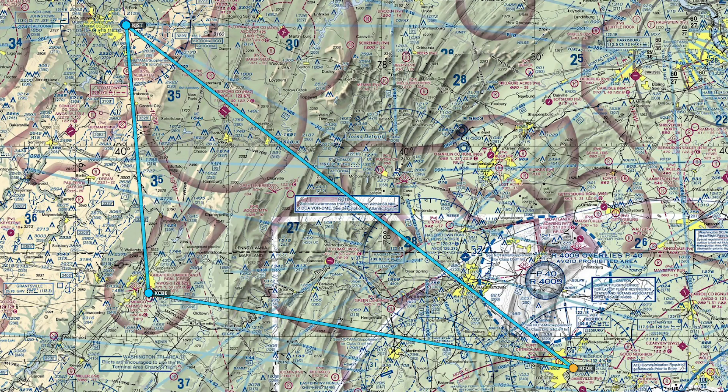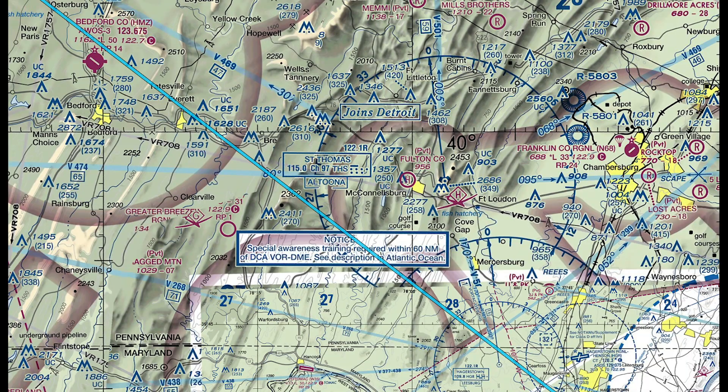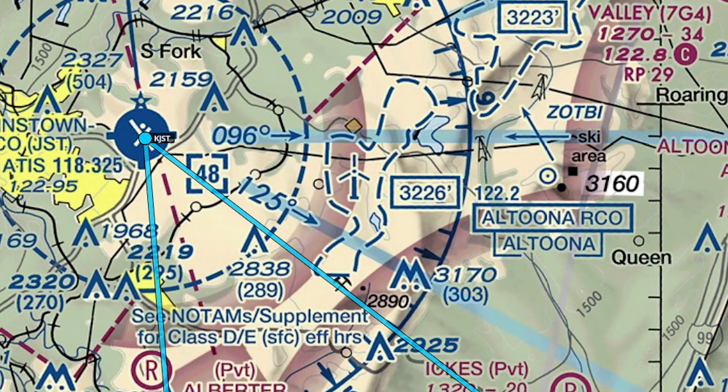Paul, think back three months ago when you were planning your long cross-country. What kind of landmarks did you pick? I was going from Frederick to Johnstown to Cumberland to Frederick, so I knew I'd have a couple ridges I'd be passing, and I knew I'd have the Hagerstown Airport. So I chose that, and then I started counting ridges. I knew at that point, hopefully the wind farms near Johnstown would come into view — and they did.